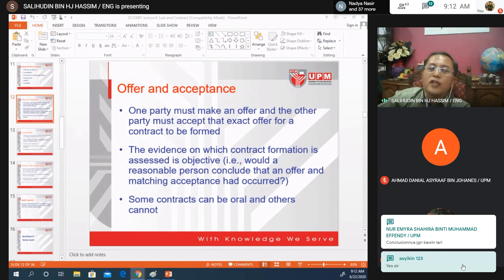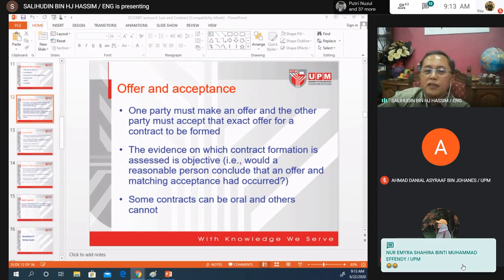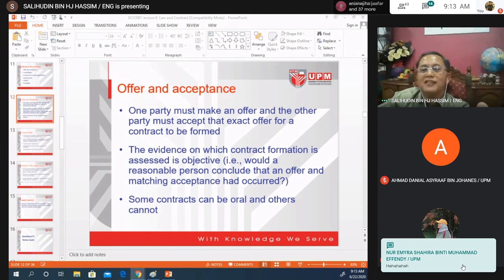The conclusion, no, not about eloping. You can go there while you are still in love. You must come here and register here, and get it recognized. Of course, you have to pay the penalty, the compound, things like that, because you ran away. But you come here, you pay the compound, then it becomes legal. Once it becomes legal, you have all the rights. You must endorse it here.